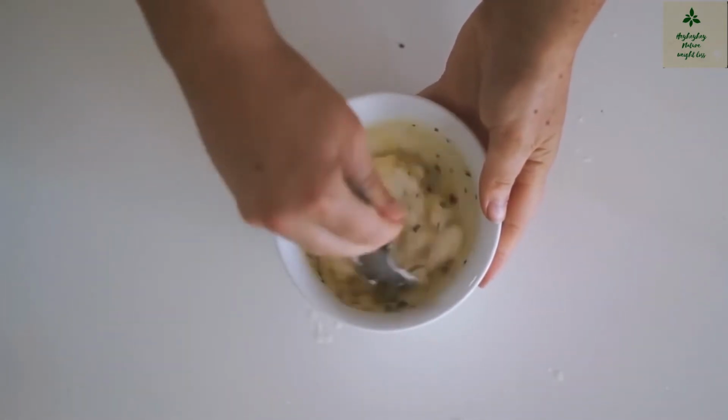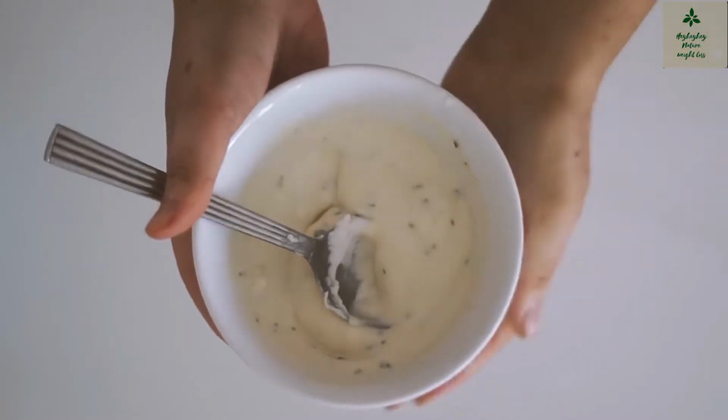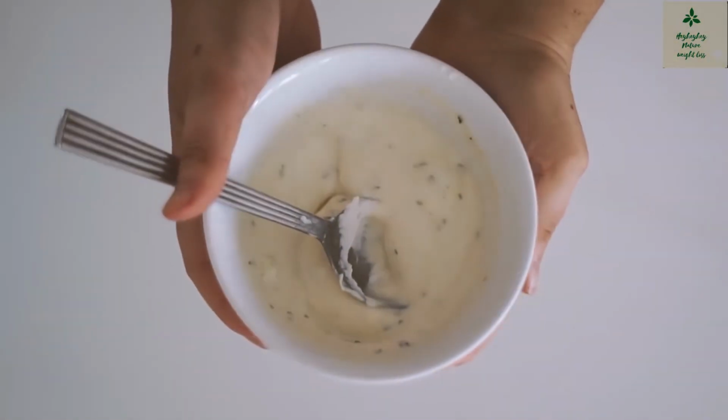I used to really overcomplicate making dressings for salads and Buddha bowls and things, but now I have very much so simplified it, that is for sure.